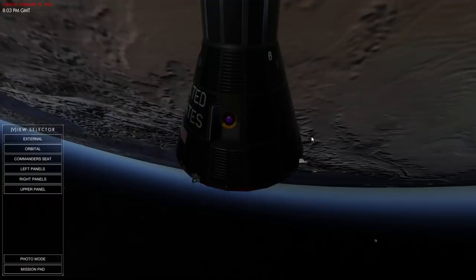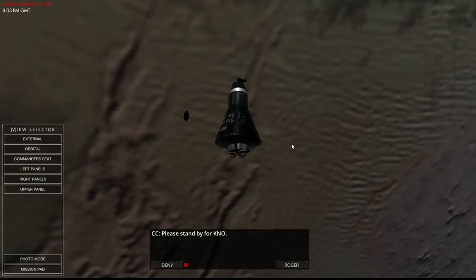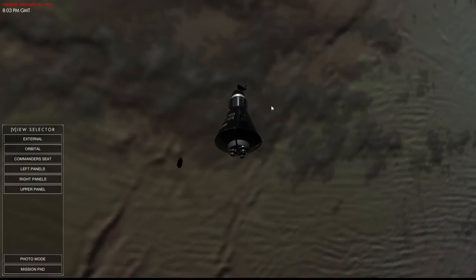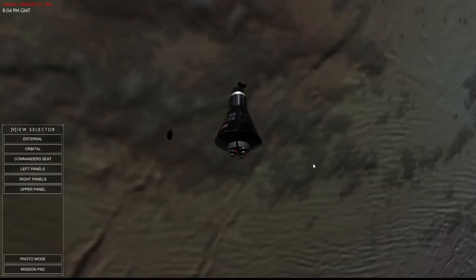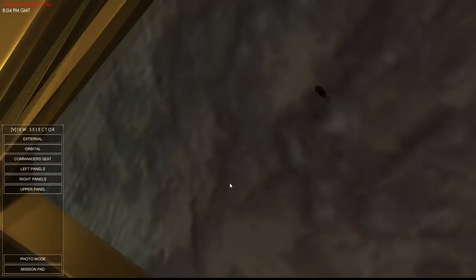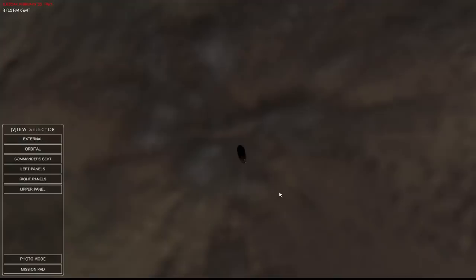There's something. Oh, is that the booster? That's the booster, I think. So we can see the booster from out here. KNO. I don't know what KNO means. I also don't know about this little flap here. Didn't realize there was that flap on the Mercury. Okay, so we can see the booster from here. Let's see if I go back into the command seat. If I can. Oh, there it is. That's cool.